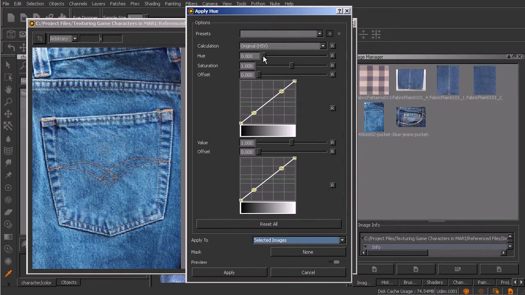So with that image selected, I can come in here and I can start to maybe cool that blue off a little bit by adding some more purples into it. I can also adjust the saturation of that, maybe desaturate it a little bit. I can also come down here and adjust the value. Now, I'm making very, very small changes here, so you might just see me coming in and tweaking just a little bit, especially when it comes to hue and saturation. Well, really all three, hue, saturation, and value.